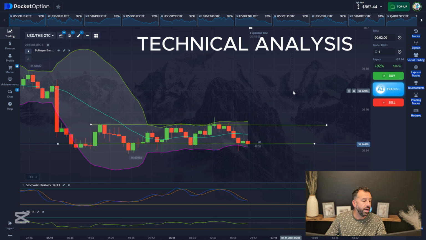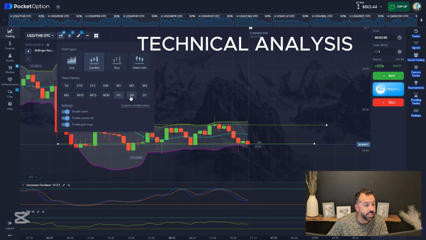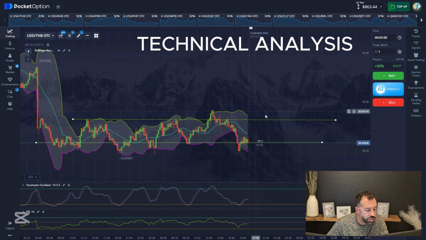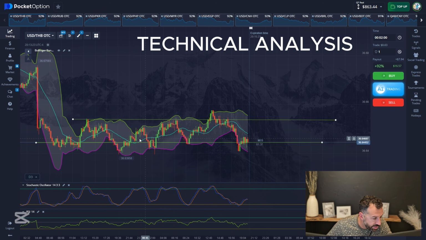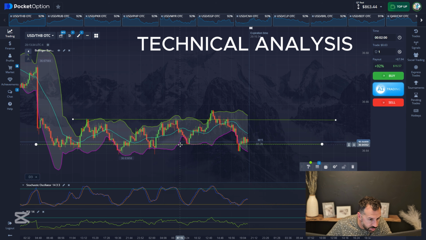There we go. All right, so now I like to check in on the 15-minute time frame so I can get an idea of where this is trending. So we use the 1 hour first, then we jump into the 15. You can see here that the 15-minute shows these wicks actually came down a little bit further than the 1 hour. So if you want to, just go ahead and grab that and bring it down just a little bit.